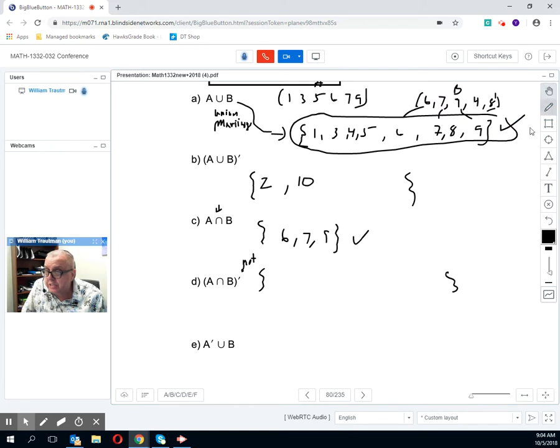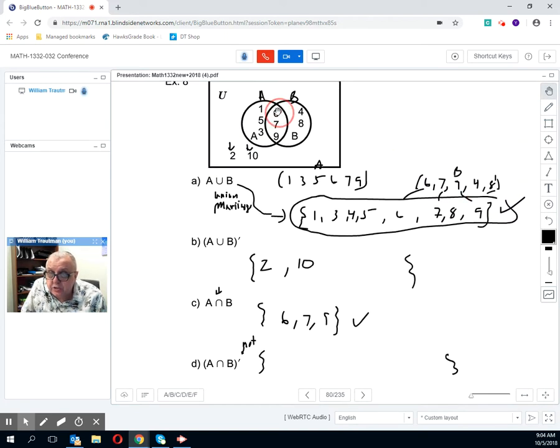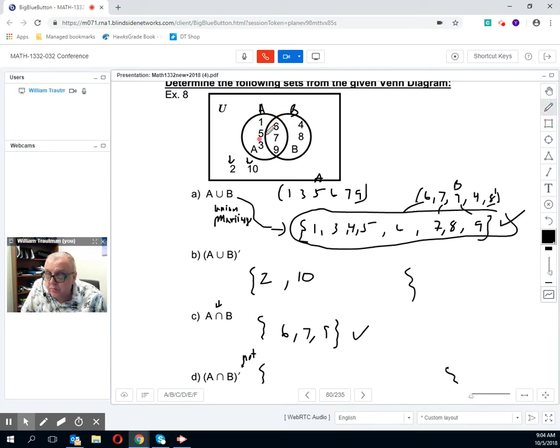So let's look at the universal set. These are the 3 that are in common, these three here. Which ones are not those? 1, 5, 3, 4, 8, 2, and 10. And you want to put these in order from lowest to highest. But these are the ones that are not in the intersection. There's the intersection. These are ones that are in the universal set, but not in the intersection.